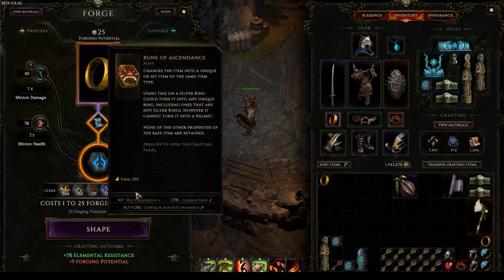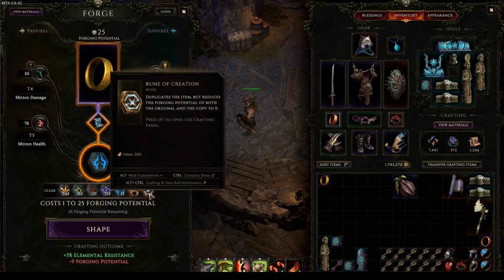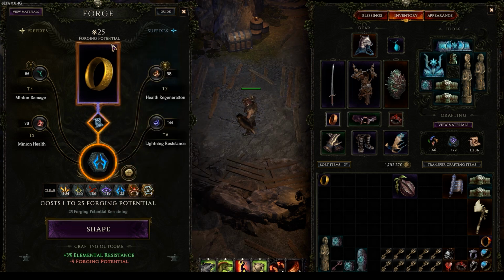Now, these last two are extremely rare. You notice I only have 5 and 4 of these respectively. Rune of Ascendance can be awesome, but it is random. It changes the item into a unique or set item of the same item type. So basically, if you put a ring in here, it'll be a ring. If you're going to put a one-handed sword, it's going to give you a one-handed sword, unique or set piece.